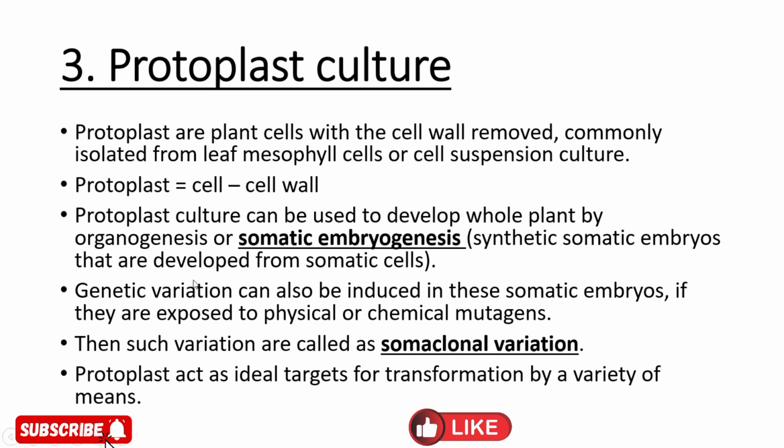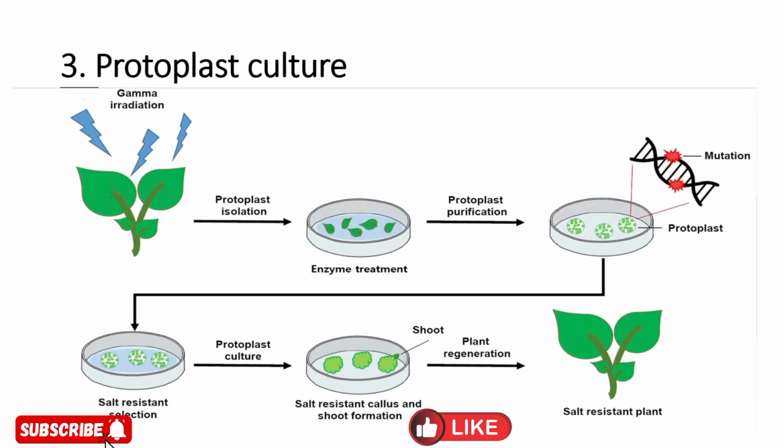So various types of useful characteristics are produced in plants according to the needs of human beings. So these are basically the protoplast culture. These are the plants in which we produce various types of radiation, which is known as physical mutagens. Protoplasts can be isolated because we use the cellulase enzyme, which will digest the cell wall. Naked protoplast cells are produced. Then, as you know, due to the radiations, mutation is produced within the DNA. We culture the protoplast, convert them into callus, and by providing various types of plant growth regulators, plantlets are produced. So protoplast culture is a very important method for somaclonal variation as well as for somatic embryogenesis.